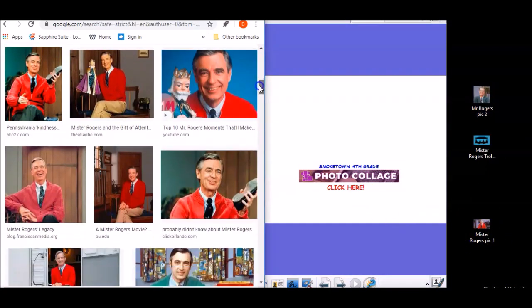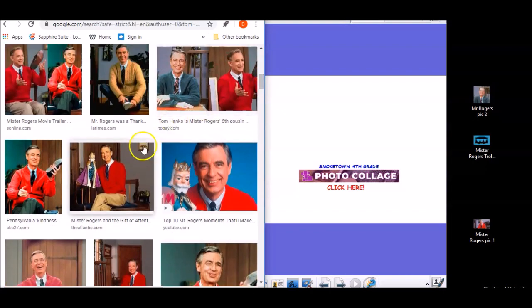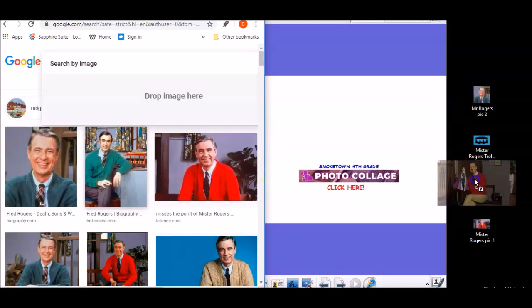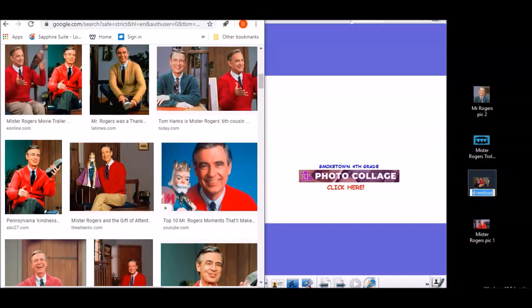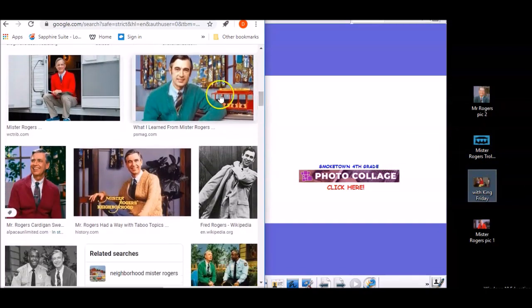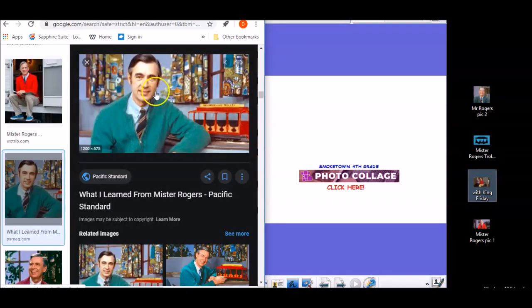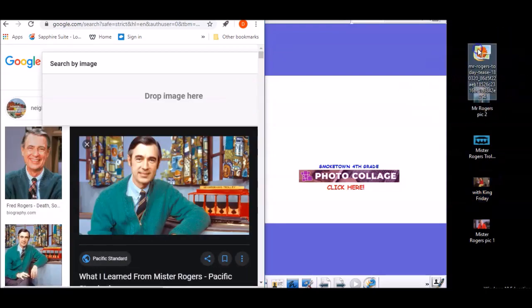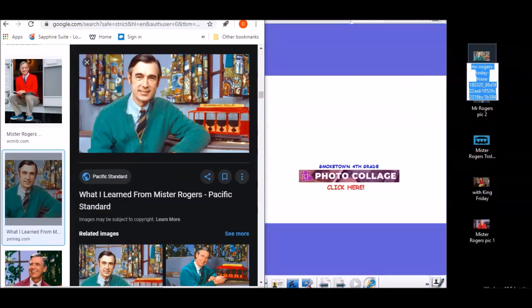Scroll down, you can see many other pictures. Mr. Rogers was famous for using puppets in his television show, so maybe a picture of Mr. Rogers with King Friday. Change the name as it's on my desktop. Okay. The trolley in the background, Mr. Rogers and his trolley, very famous. Iconic. Rogers and trolley. Notice even that time I clicked on it and I was still able to drag it.